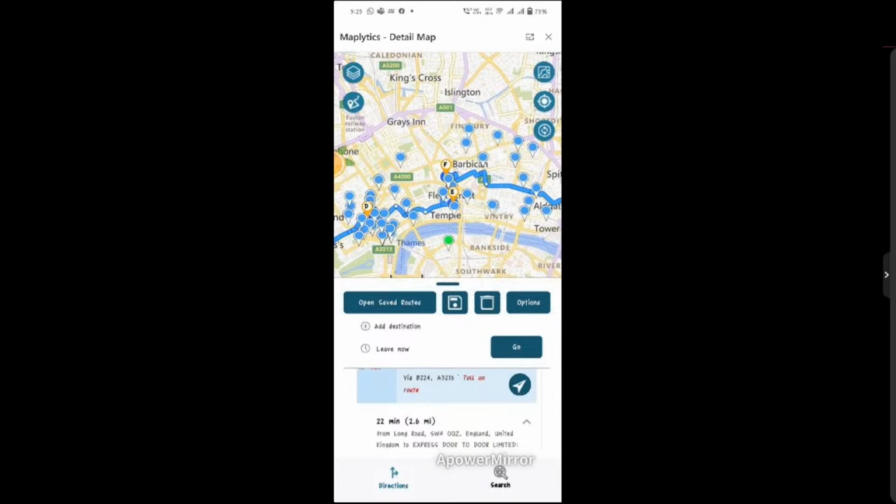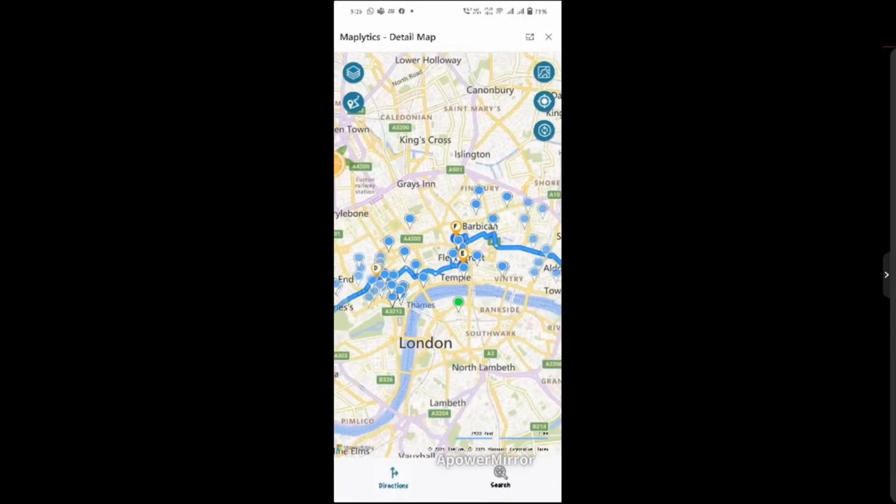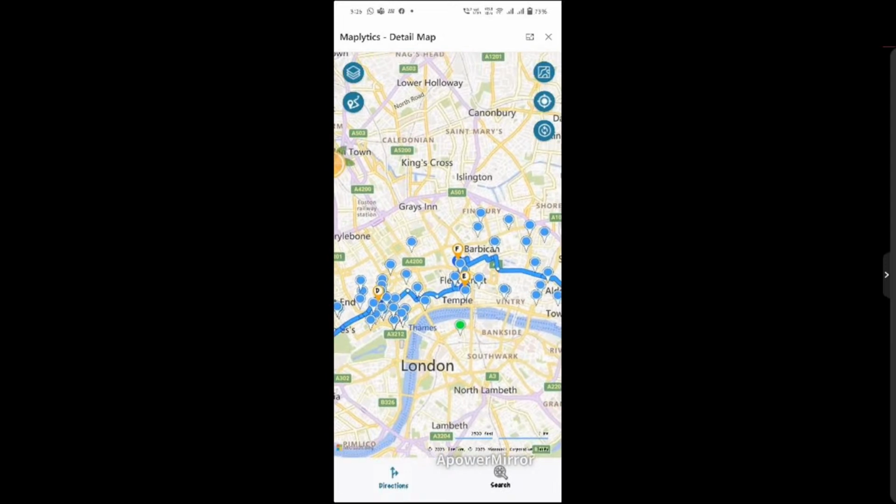Okay, so this was the along the route feature, based on which the field rep, while they're out on the field traveling on a particular route, will be able to see all of these people within the vicinity. Now let's say using the along the route, there are not many results within the 0.5 miles of distance. You can surely increase the distance as well, or else you can straight away go for another feature that we have, which is the proximity search.